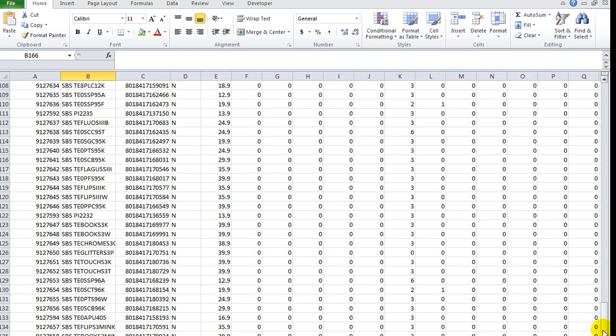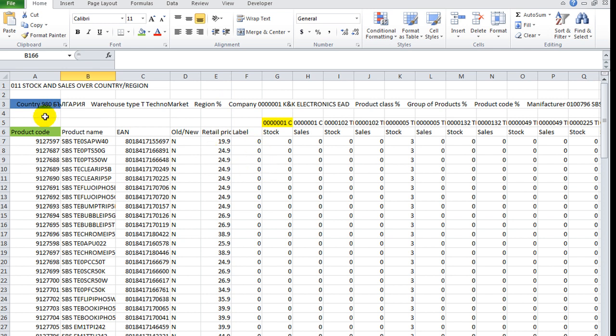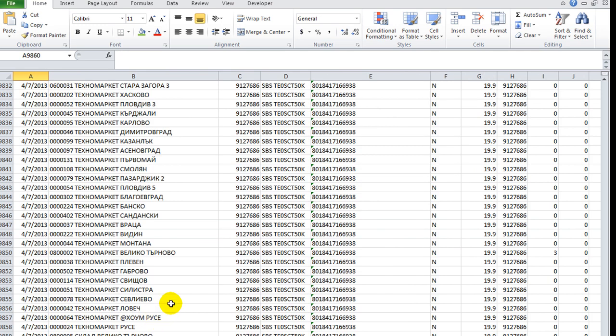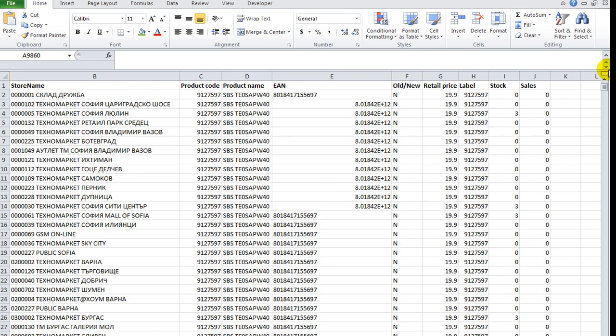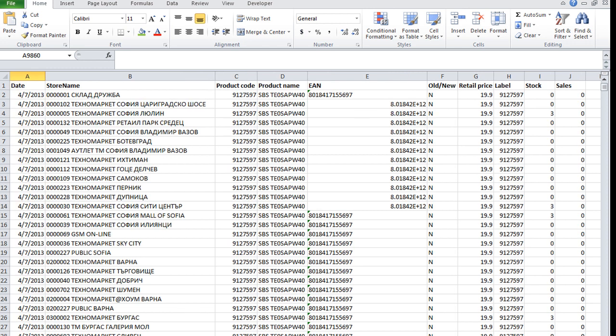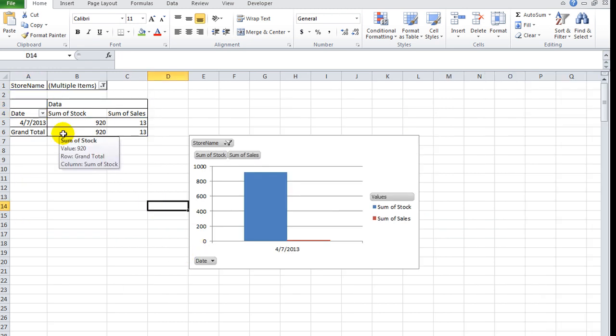So I hope that helps, Stefan. And I hope that helps you reorganize your data, and I will definitely email you this. Hopefully, they can start sending you the data the way you need to receive it, where it's already spelled out, and you don't have a gazillion columns. You just want to have one record that you're messing with, or one date, and then the stock and sales, and then the same product but a different store, and all this stuff is the same, and then the stock and sales for that one. That way, your pivot table can actually read it. It needs to be laid out in a database setting.